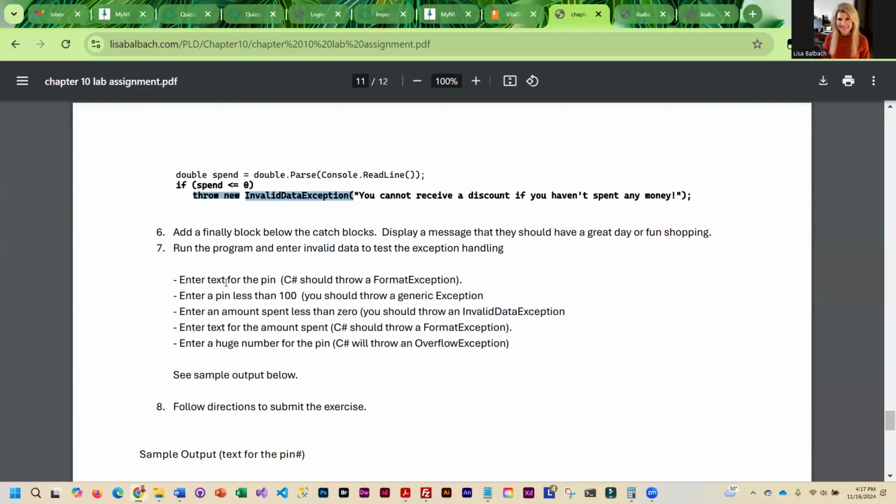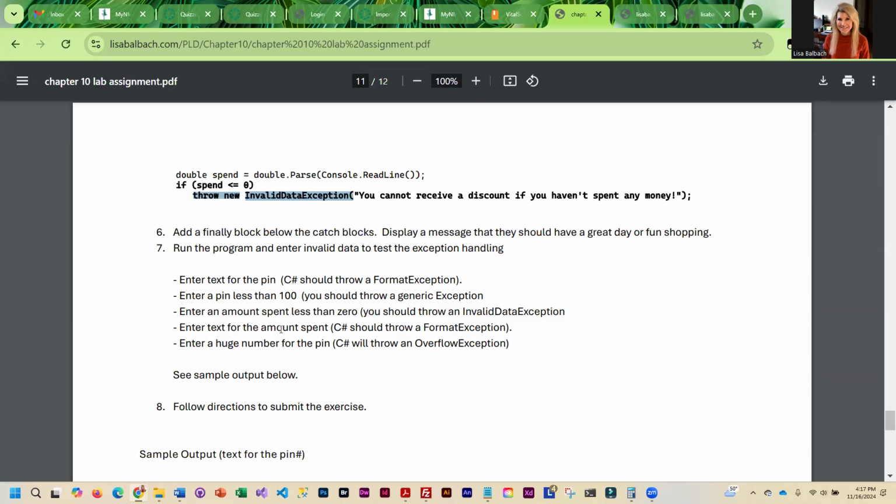You should try to enter text for the PIN number, in which case you should get the format exception. You should enter a PIN less than 100, where you're going to get that generic exception that we're throwing, because that means the PIN is invalid. You're going to enter an amount spent less than zero, which should throw the invalid data exception.